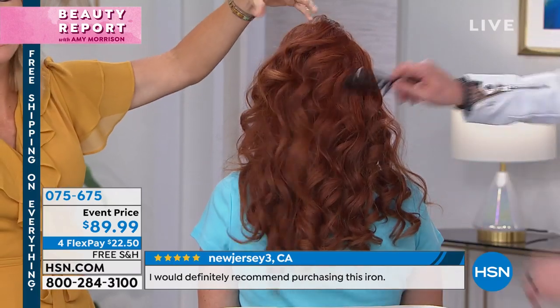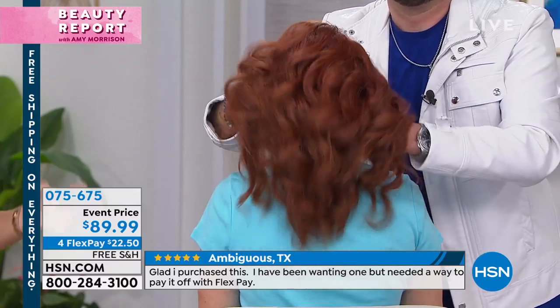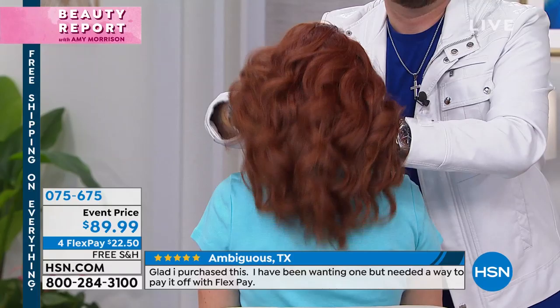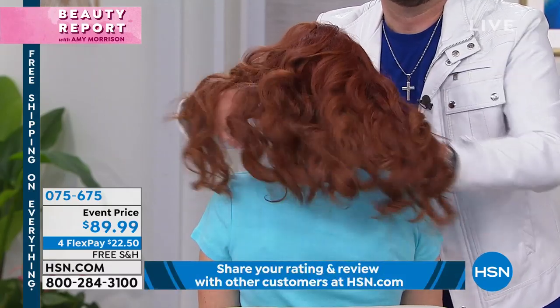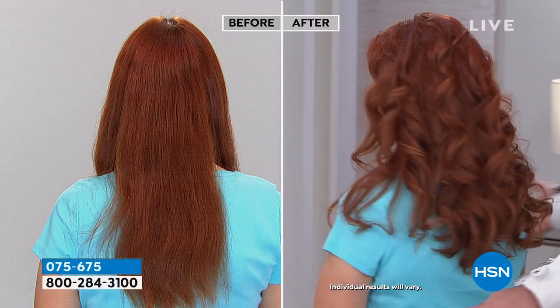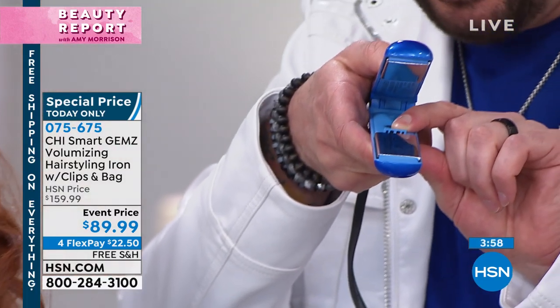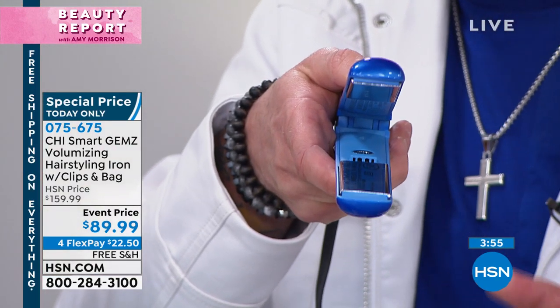We didn't even tease or add volume to this hair — that's why it's called the volumizing hairstyling iron. It's not a flat tool; this is the best CHI has made, aligned and designed by professional hairstylists for use in salons. Beach waves are so popular right now — summertime styling made easy. The floating plates actually move with you as you go through the hair, helping lock in moisture and shine. The key factor is the ionic generator.